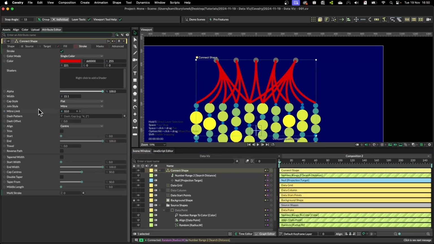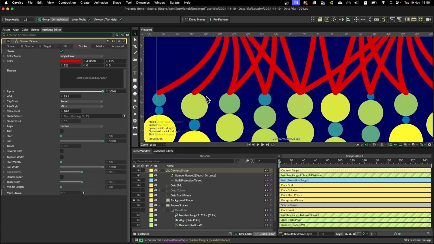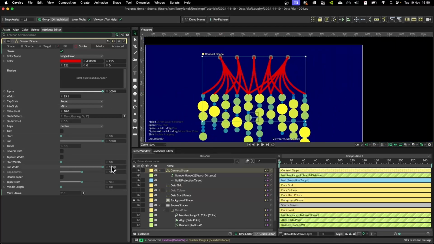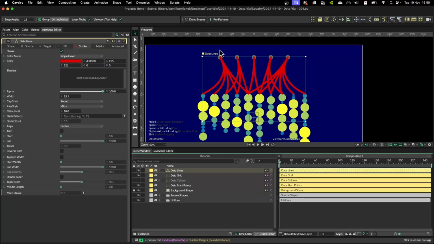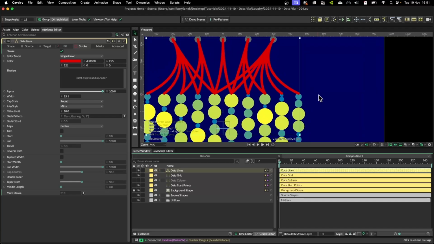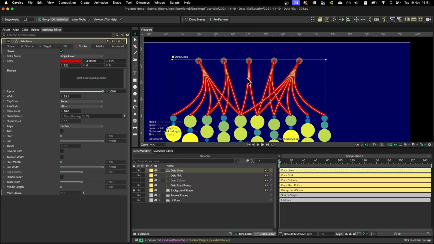Now in the stroke field, I'm going to change the cap to round because I don't like this weird ending. Rename it. And what would be cool is to assign a different color per line, depending on how many connections we've got. So we have 2 lines, they are a certain color. If we have, let's say, 5 lines, they are a certain color too.